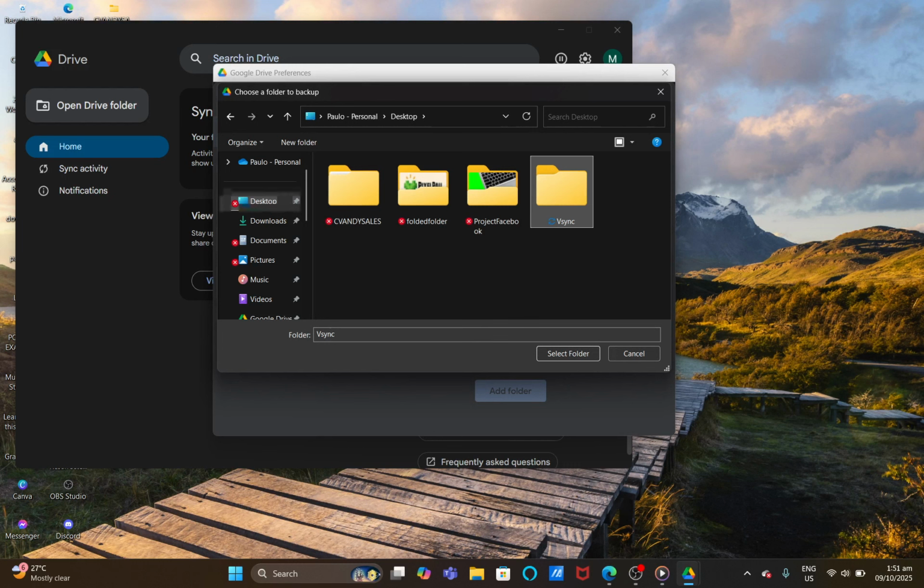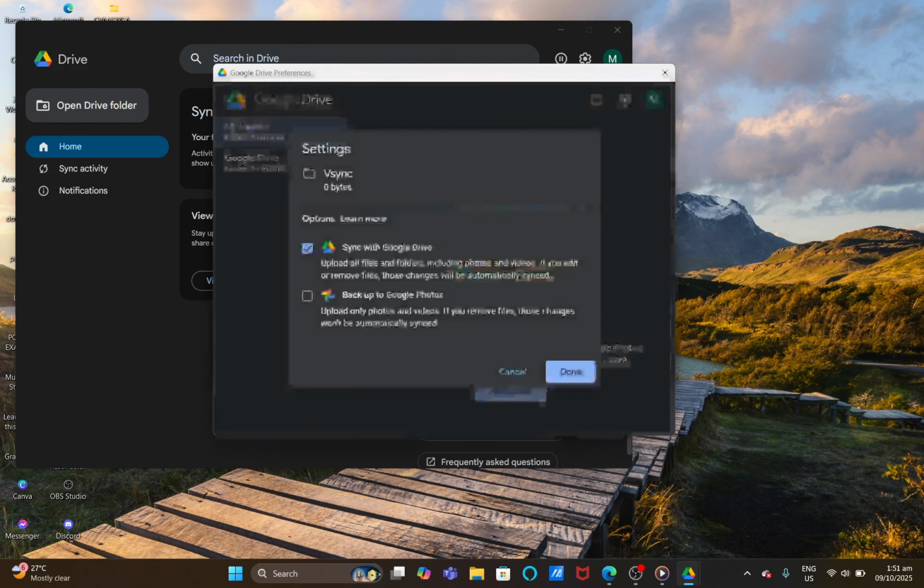Clicking this option allows you to choose a particular folder on your computer that you want to be continuously synced with your Google Drive. This could be your Documents folder, a folder you frequently use for work, or any other folder that contains files you want to have both locally and in the cloud. Next, a file browser window will open. In this window, navigate to and select the folder you want to sync.